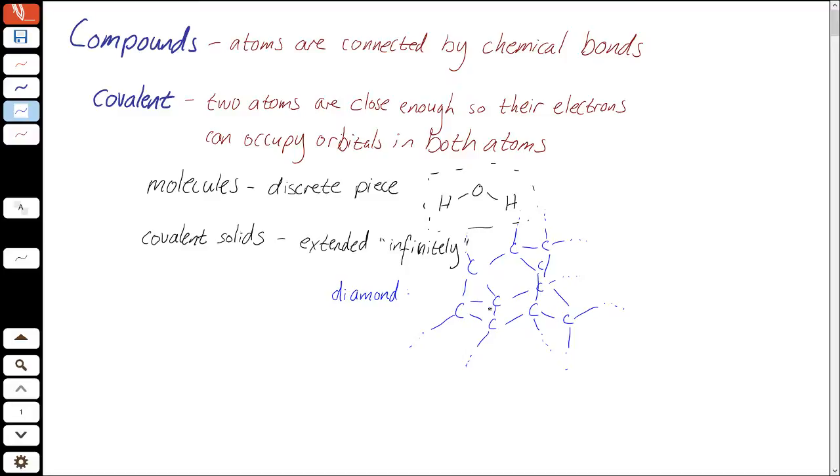So that's still a covalent compound. Those are covalent bonds between the carbons, but it's not a single molecule. Eventually it will end, because you can have a discrete diamond, but only when you have whatever ridiculous power of 10 number of carbons. So it's essentially infinite. So that's 2 types of covalent compounds. Diamond is one example. Another example would be quartz or silica, which is what most rocks, most of the Earth's crust is made out of. That's again SiO2, silicon dioxide, and that is an extended solid made of covalent bonds between silicon and oxygen, but not a discrete molecule.